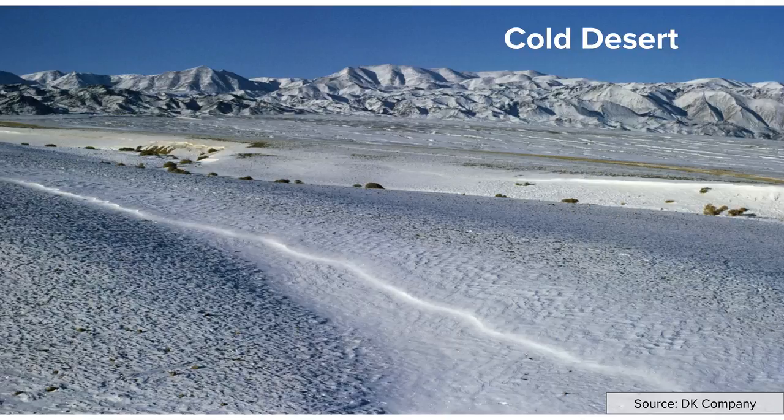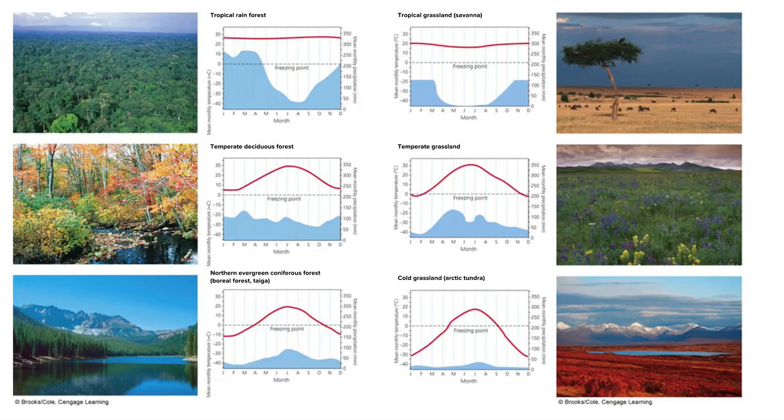Therefore, we use the climate graphs that we did earlier, and also shown in chapter 7 of your textbook, to go over the similarities and differences of different biomes. So if you look at tropical, you can see that the average temperature is always at about 20 to 25 degrees Celsius, and because it's very close to the equator, the temperature change is minimal.